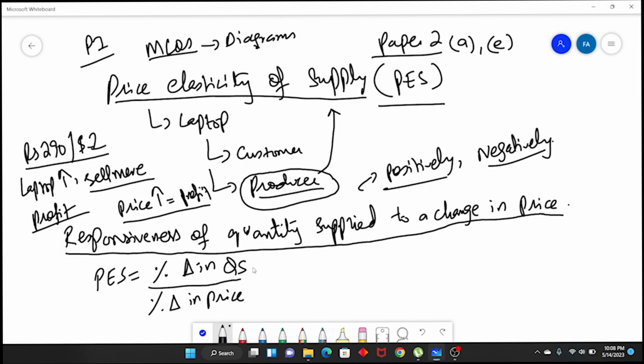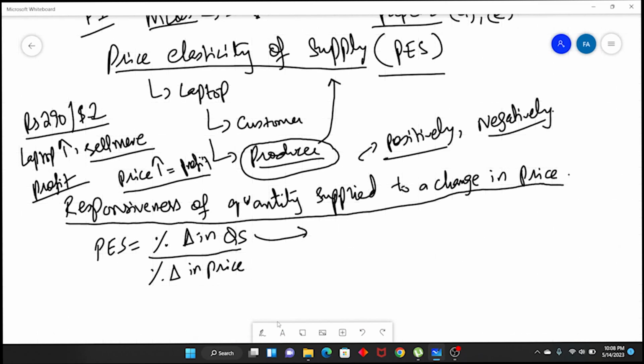There are a lot of candidates who are not good in maths. So what happens? They just fail to calculate their percentages, and they fail to get a good answer in the end. So this is a problem. The second problem is that many of the candidates just confuse this. They put the price on the top as a numerator and the quantity in the denominator, and again in the end you get a wrong answer. So you need to be well versed with the formula before you proceed with the answer.